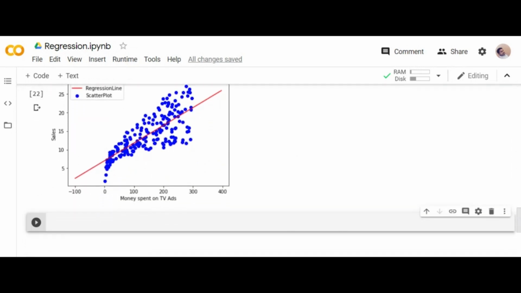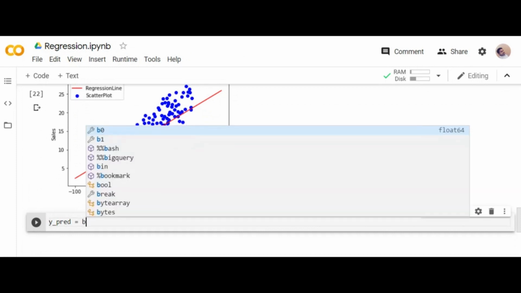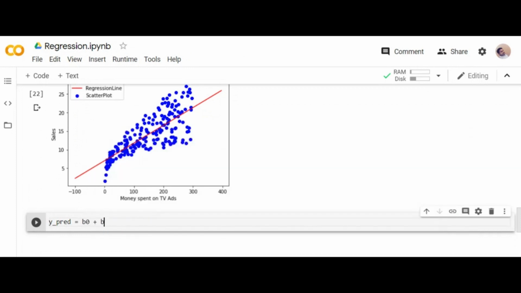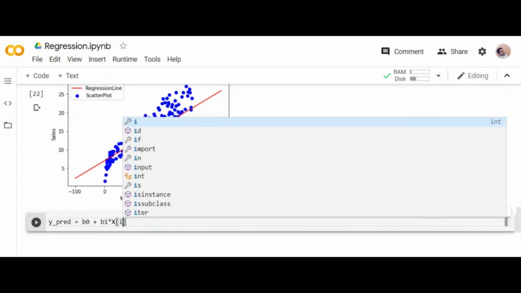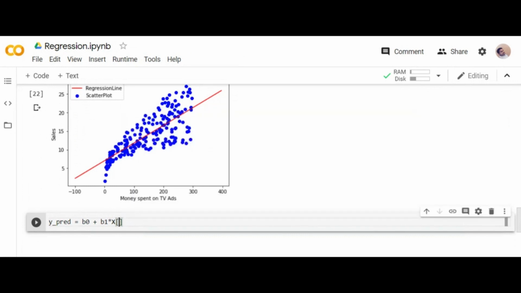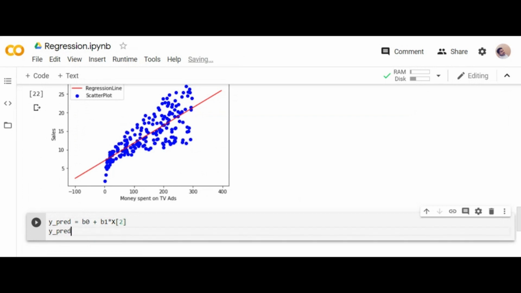So the next step is I need to find out my R square value. My R square value can be found only with the help of predicted values. How can I find the predicted value? That means, for the new values, you substitute into your line equation: B0 plus B1 into x. You can directly use this in the line equation, or you can find any value, because if you find x of 2, you can get the predicted value for it.